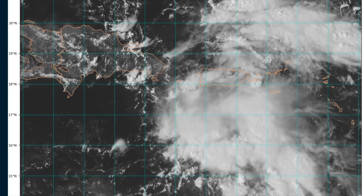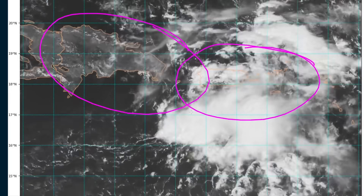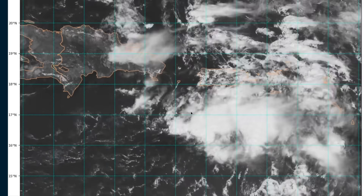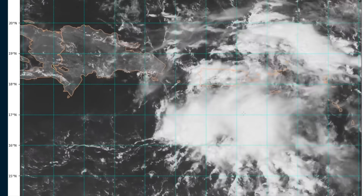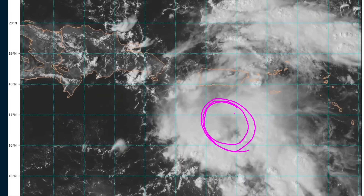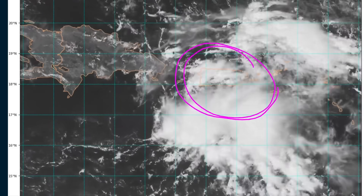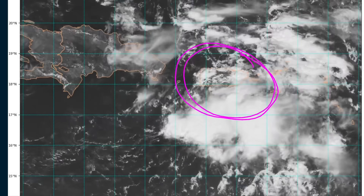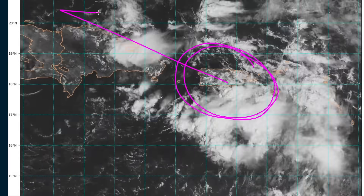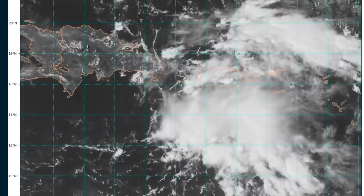There are thunderstorms and possible flash flooding concerns in the Virgin Islands and Puerto Rico today, spreading into Hispaniola over the next day or two. That'll be the primary concern from this short term, but there's nothing well-defined here, no real structure. There's a hint of mid-level rotation due to mesoscale convective effects to the south of Puerto Rico, but the actual tip of the wave axis with the most low-level turning is near Puerto Rico itself and will continue moving northwestward.